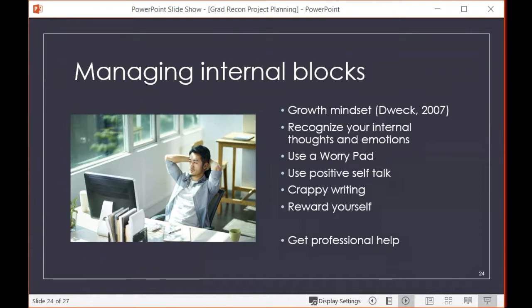So the first is to think about having a growth mindset. Carol Dweck found that successful people weren't the smartest people. They were the folks who knew that they could get smarter if they worked really hard at it. So if you encounter something you don't know how to do, if you're struggling with doing something, ask for help. And sometimes I'll look at something like, I don't know how to do this. Add the word yet. I don't know how to do this yet. That implies a growth mindset, and I'm going to work towards understanding it. And I'm going to do that by reaching out to my professor. I'm going to go get some tutoring. I'm going to consult with the statistics department because they do have that as an option.